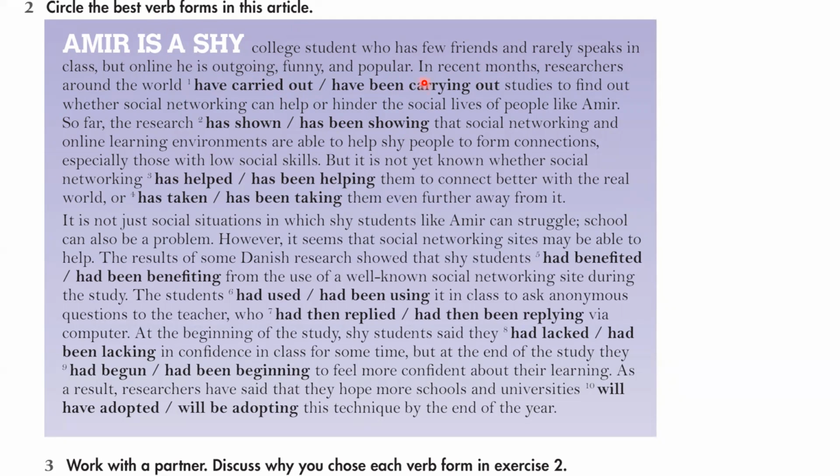For example, in number 1, we have: in recent months, researchers around the world have been carrying out, because this is an ongoing action. We're talking about recent months, it could be 2 months ago, but we're still doing that action right now, because they have been carrying out studies to find out whether social networking can help or hinder the social lives of people like April. Okay, please do it. Pause the video, complete the exercise, and when you finish, we'll check the answers.